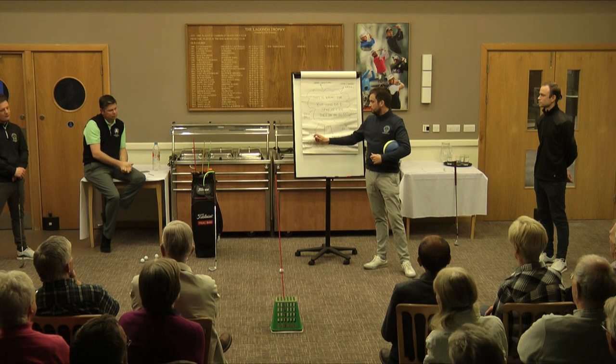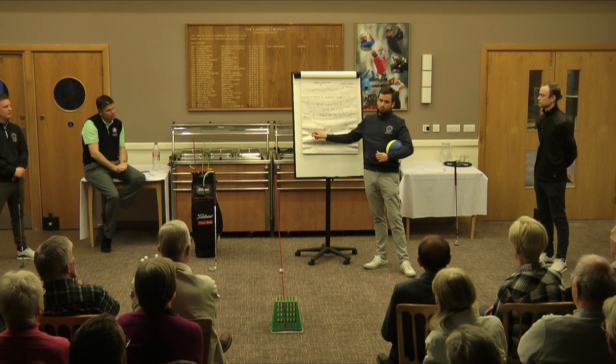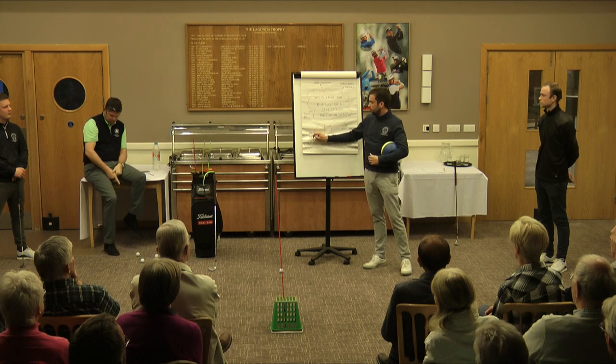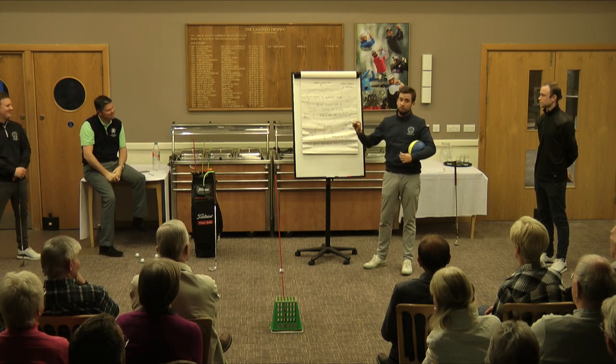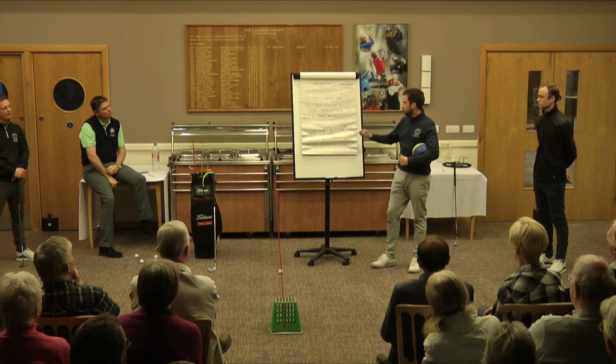Also, strike. The better you strike the golf ball, the more consistent your spin is going to be. This is very important, and it's something you will be working on in your lessons. So strike is very important for spin on a golf ball.